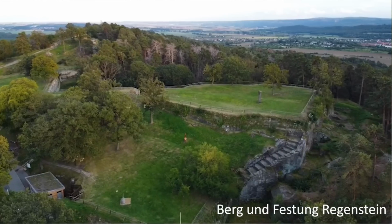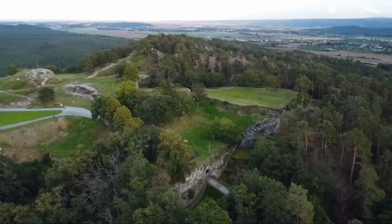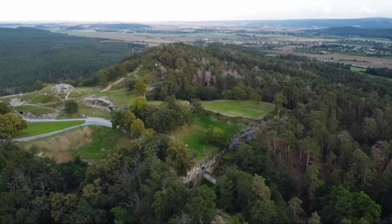Luckily, we've always got our little eye in the sky. It's definitely worth a little wander around if you get here in time. It's kind of sat on the edge of a cliff, so you get amazing views, these lovely rock formations. Anyway, didn't want to fly it for too long because there's a lot of trees around here, so you lose sight of the drone. Never like it when that happens. And there was some sort of warning, restricted areas close by, so best not push my luck.